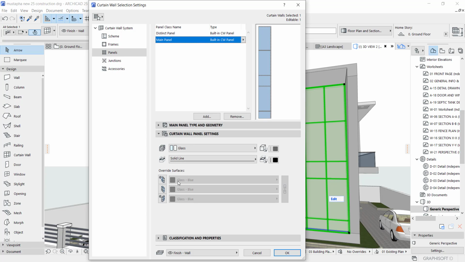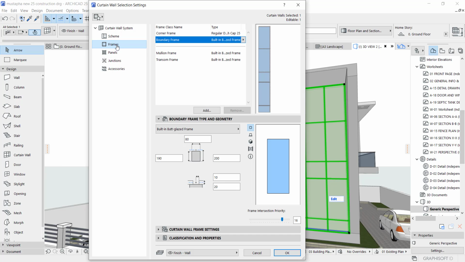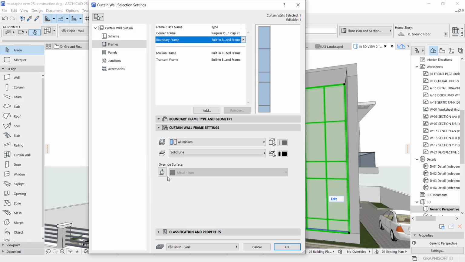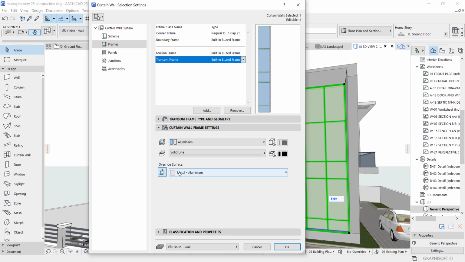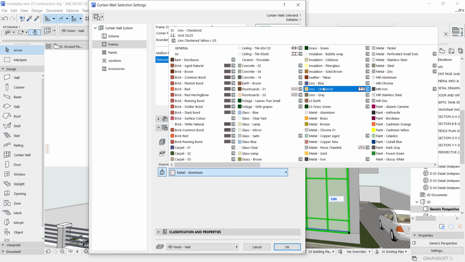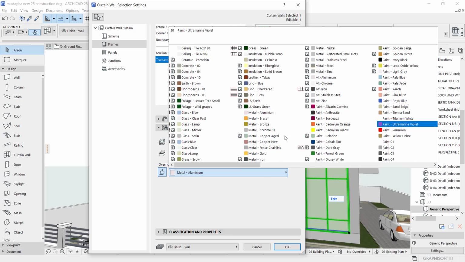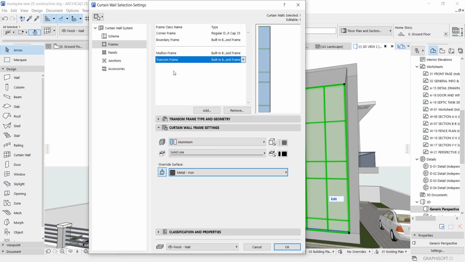Same thing here, activate this, it is already glass, fine, just link it, and that's good. We can also change the frame color. Okay, activate it, it's active, click here, activate this, click here, activate this, change it to metal iron.